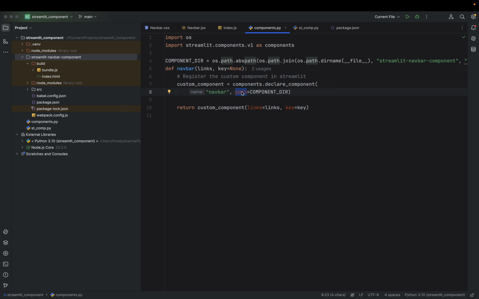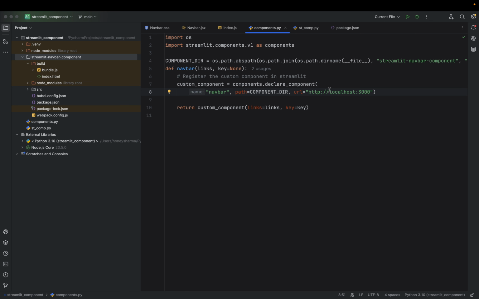Suppose my Streamlit component is served at an IP, any IP, we can pass the URL here as well. If you pass a URL, this will take the data from the URL.